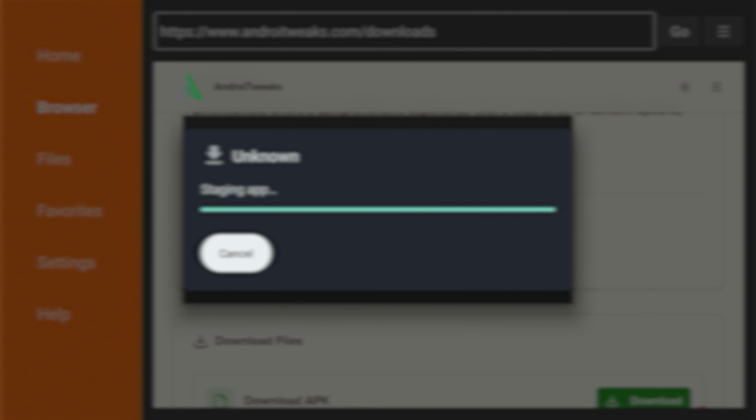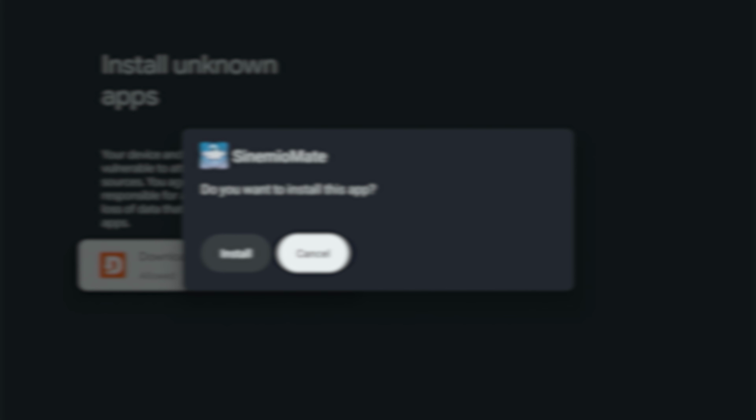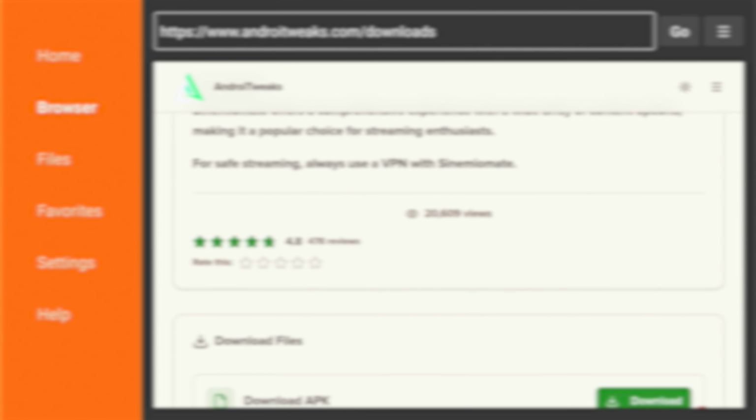Once it's done, a box will pop up asking for permission to install, so select Settings, and you'll be taken to a menu where you need to find Downloader and press the center button to toggle Allow from this source on. After that, you'll automatically be taken back to the install screen. Scroll over, select Install, and patiently wait for the app to fully install, which may take a moment or two. When it's finished, scroll over to Done and press the center button, which will bring us back to this screen. Now we don't need the downloaded file anymore since the app is installed, so scroll over to Delete, press the center button, then scroll over and select Delete again to confirm.